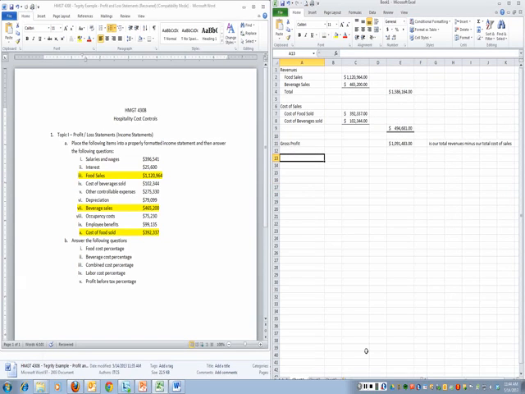Okay. Then after that, we are going to move into finding our controllable expenses. If you do have the textbook, you might want to refer to page 9 in chapter 1, and you'll see an example of the profit loss statement, and it could help you also categorize these. But the very first thing that you want to deal with when looking at your profit loss statement and your controllable expenses is going to be your salaries and wages.